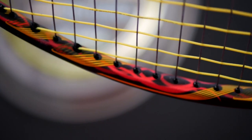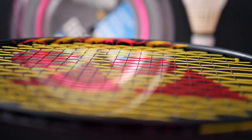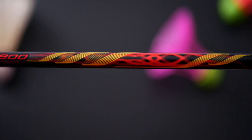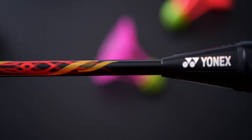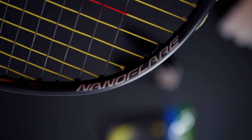In Yonex's promo video for this racket launch, it stated 'Rapid Fire — The Art of Speed,' and this thing swings like a hot knife through butter, so smooth. On the visual side of things, it's got a super classy understated matte black with flashes of yellow and gold alongside streaks of red — very nice. The Nanoflare decal on the frame is holographic as well.